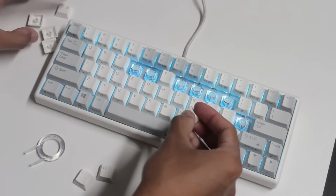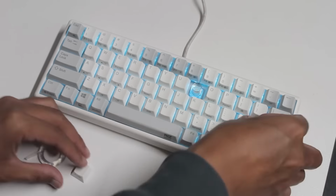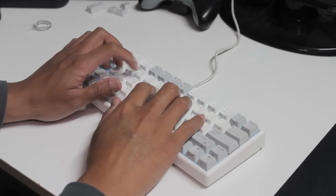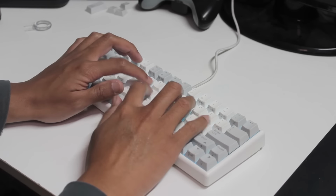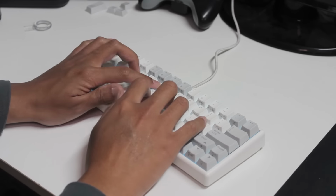Overall, it's something that's ultimately up to you. I know that these will be just too light for a lot of people, in particular enthusiasts who prefer heavy switches. I personally have always been a fan of these. They're very unique feeling and it's just something I like to change to once in a while because they are so different.